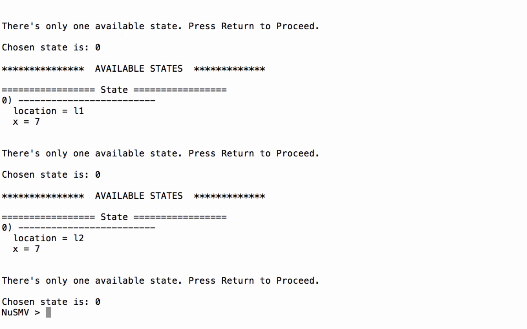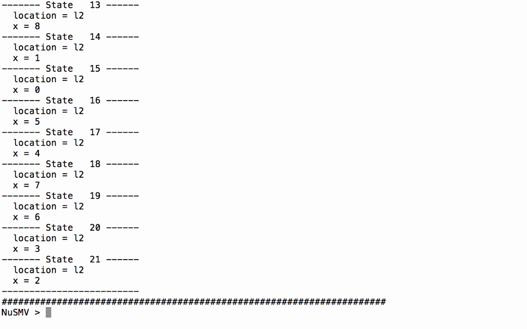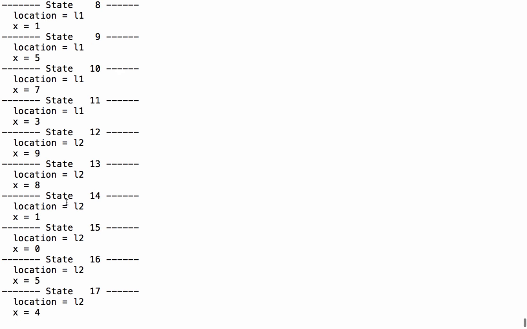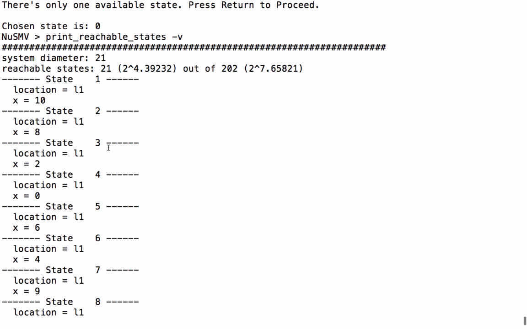Let us try to print what the reachable states are. There are 21 states. Can you figure out why there are 21 states?